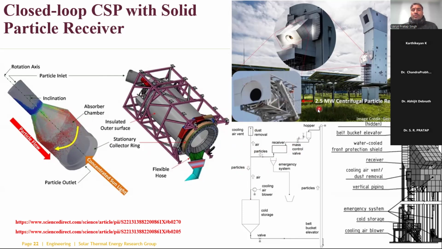And these things are going on. You can see we have a 12.5 megawatt central particle receiver facility at DLR in Germany. That kind of testing we are doing over there, and they are inviting people, including from India. You can go with government grants, and they also have their own research program where you can file an application that you are interested in visiting their facility, and you can move over there with their funding.